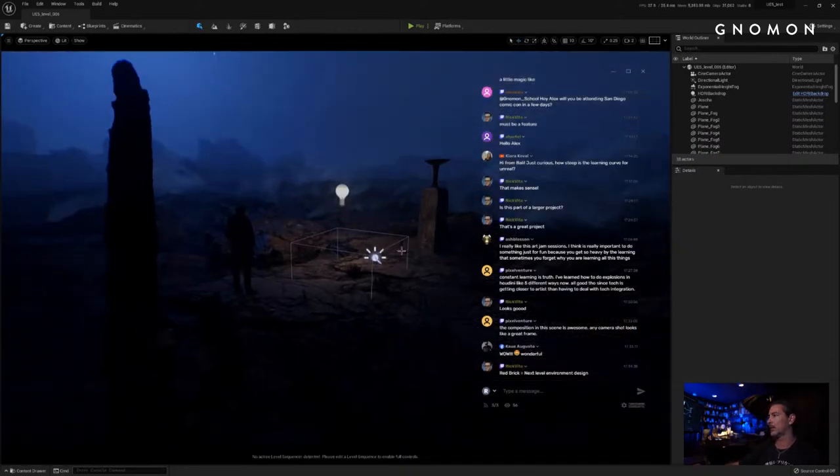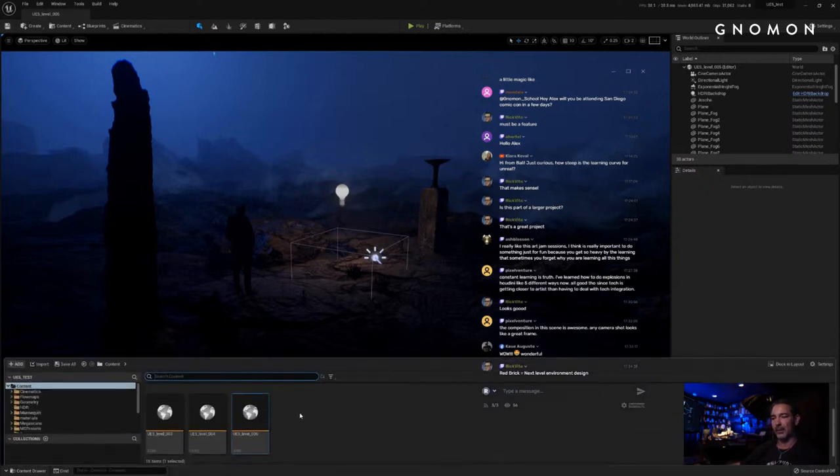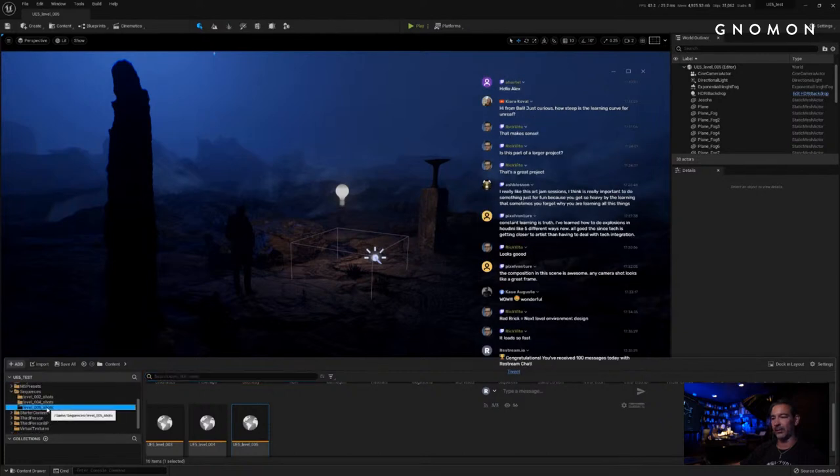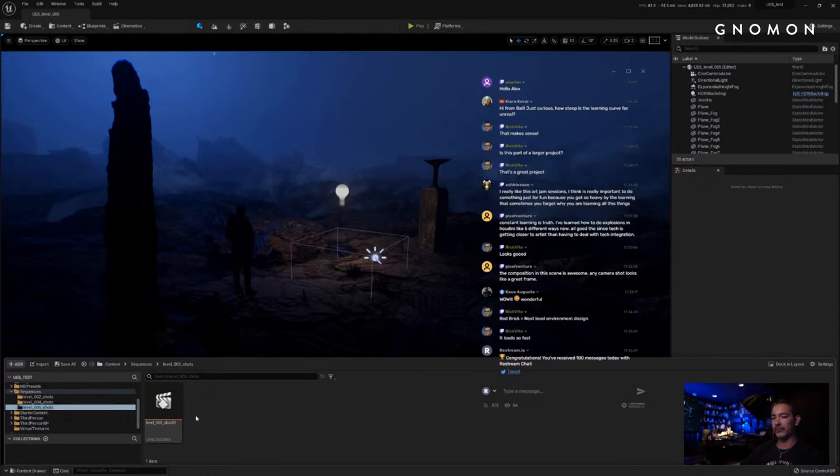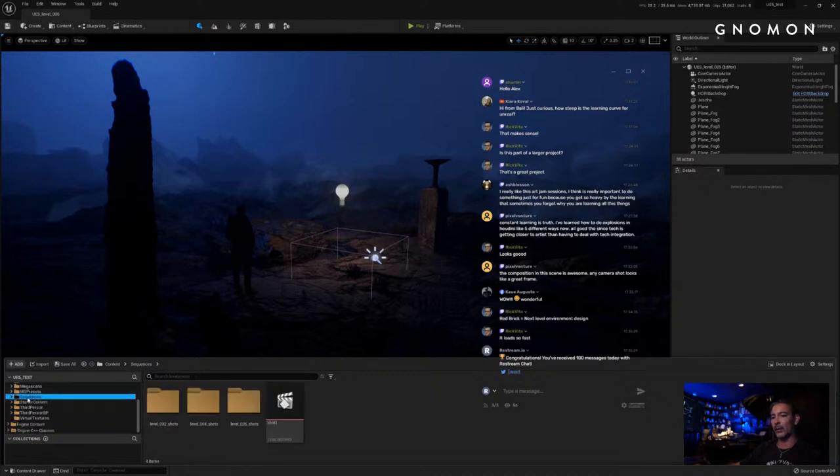Now we're in here. So it's so cool with Unreal that I can have all these different levels in the same project and switch between them so quickly. And then I can share assets between them. So I'm going to go now onto this one and we're going to create a new sequence for level five. So I'm in level five is what's loaded, right? Yeah. So I've got a folder called sequences. In here, I've got different folders, level two shots, level four, level five.